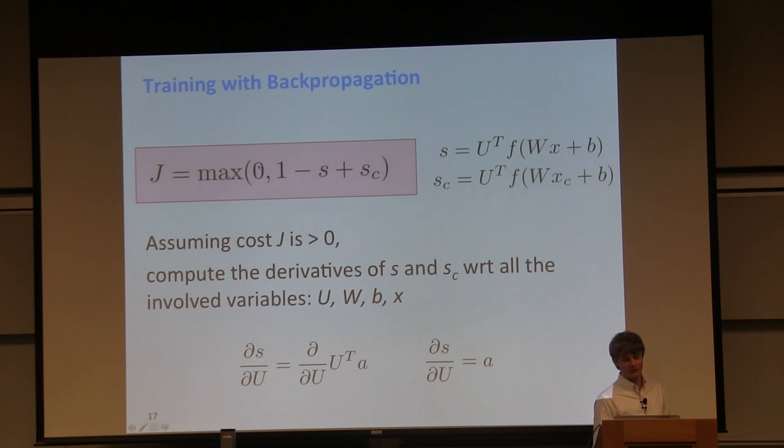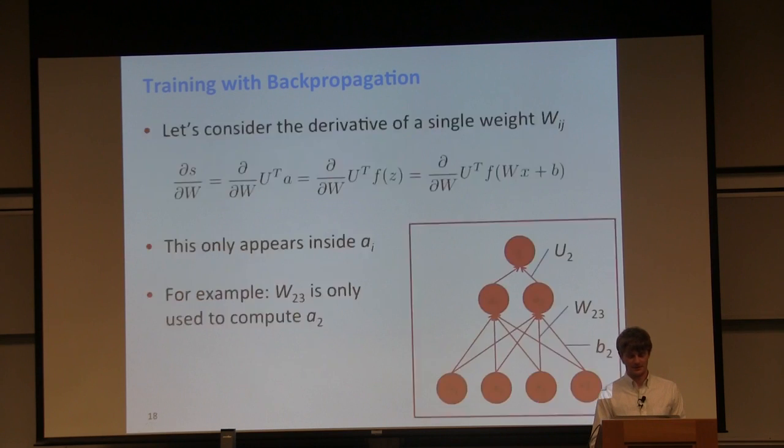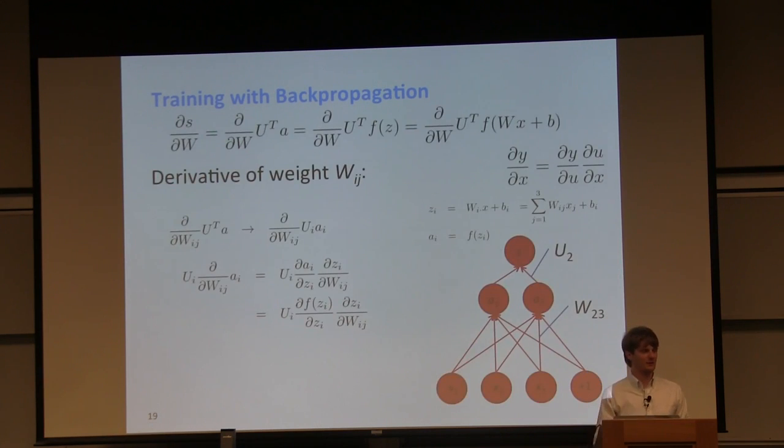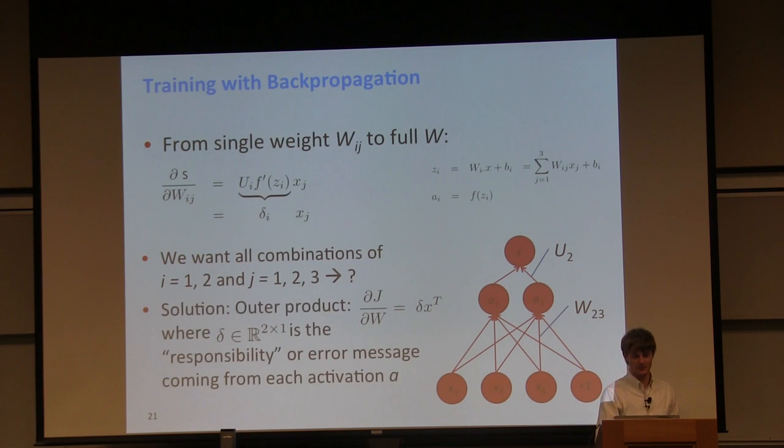But basically, when you take the derivative and you assume J for this window pair is larger than 0, then you can ignore the max 0 part, and you just look at 1 minus s plus sc. The derivative of 1 with respect to any of the parameters just goes away, and then we can focus on just s. But you're right that the derivative of J should actually be minus s. Great question. But it's because it's linear and it's right there at the top of the objective function. That's how we jump from one to the other.